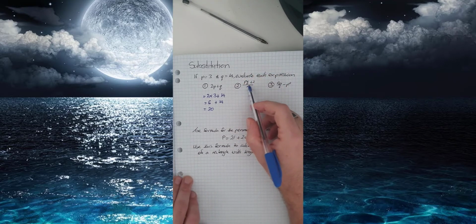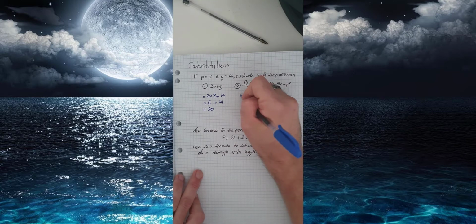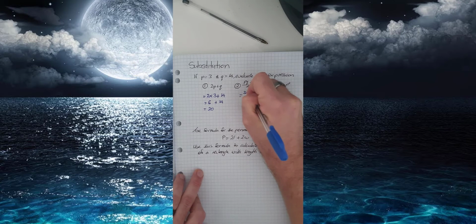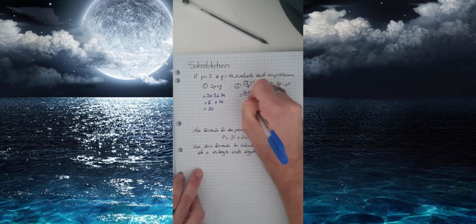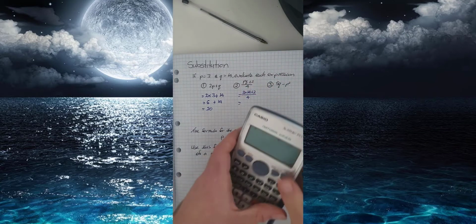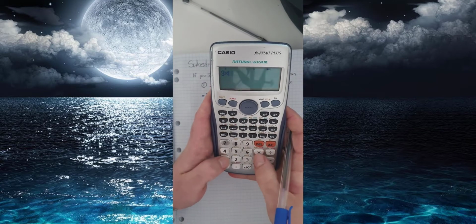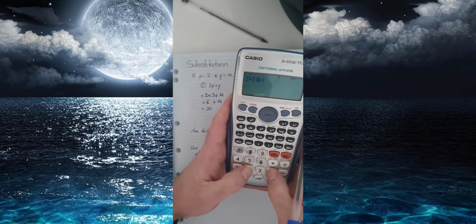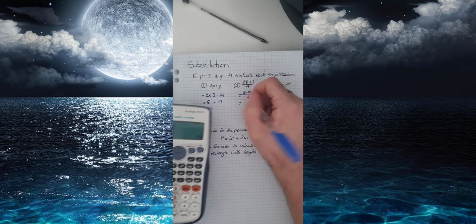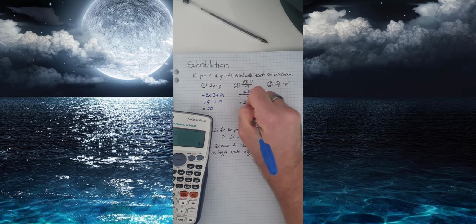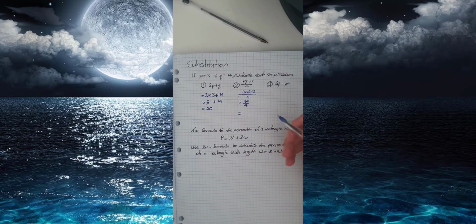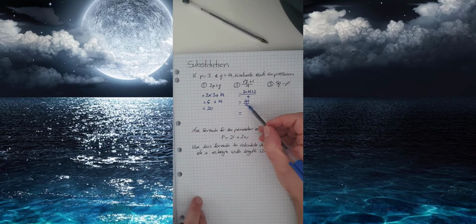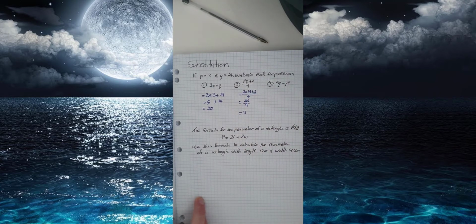Coming over here, exactly the same thing, we've just got a different expression to work with. So let's substitute in our values. So 3 times 14 plus 2 over 4. So this is where we will need our calculator. So 3 times 14 plus 2. I always like to break this up into steps, as such. Just makes it easier. I can track my thinking a lot easier. So 44 divided by 4, we know that that is obviously 11.